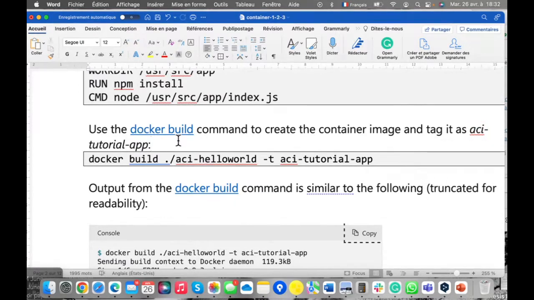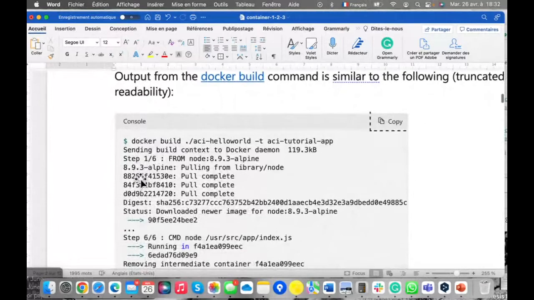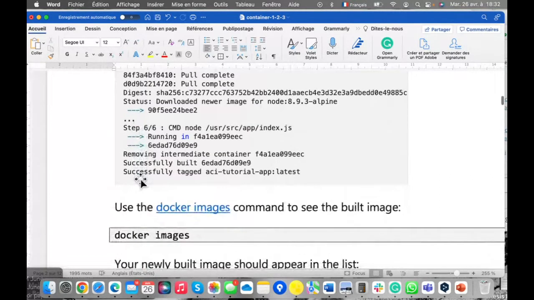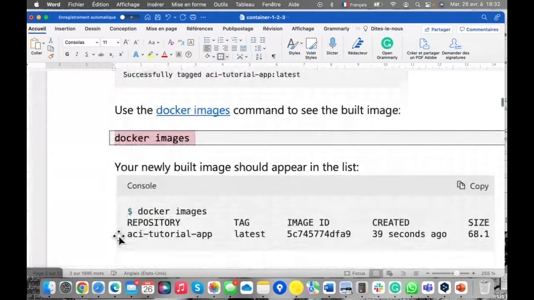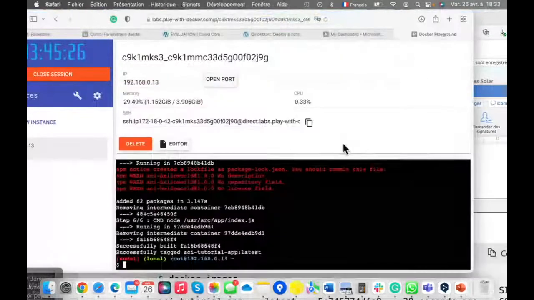Just make sure that eventually you keep using the right tag for the application. And so what you will build is, at some point, the image. And once it finishes, you can ask it to list the images you have.